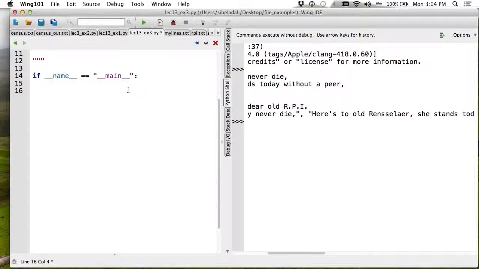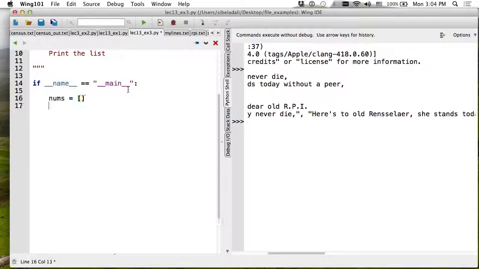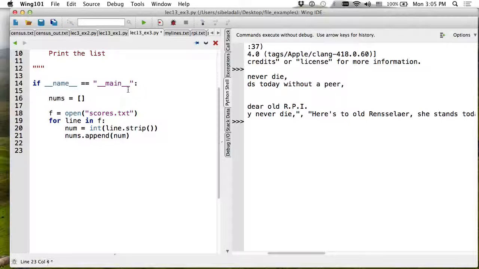Okay. So, I'm going to create an empty list so I can put the numbers that I read into it. Open the file, go through every line in it, and convert the line into an integer. Technically, you should really strip the values, but it turns out that even if you didn't, it will work because it's Python. Put that into the array. Here I am done. Okay. In fact, you don't even have to do it like this. You can do it even shorter.